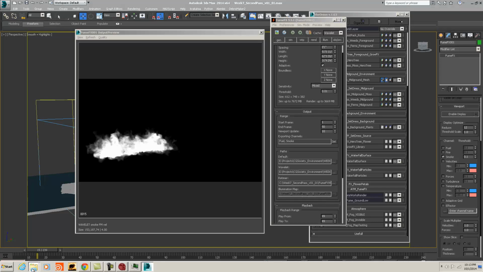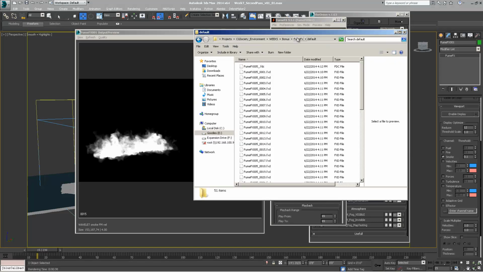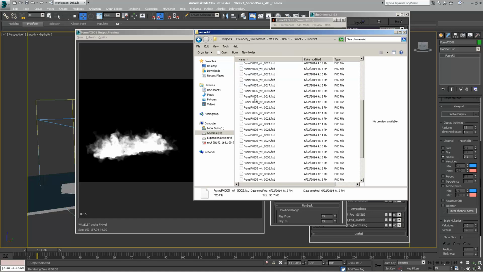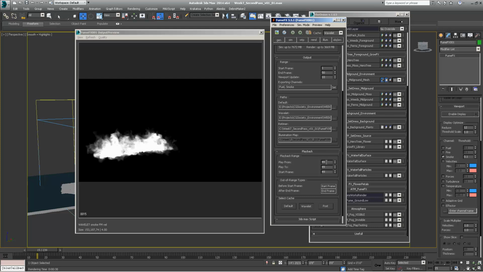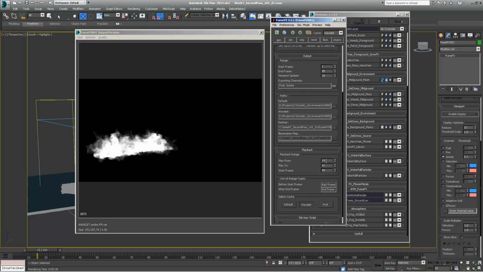Probably didn't sim as much wavelet, I'm guessing. Yes, only to frame 41. Damn it, Chad. There we go. Now I got a wavelet.